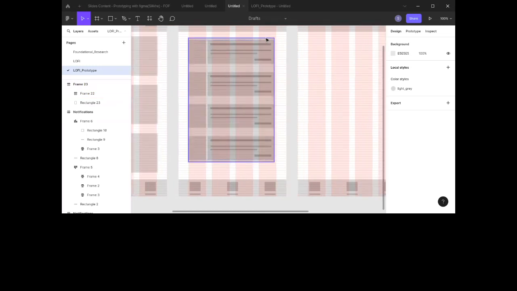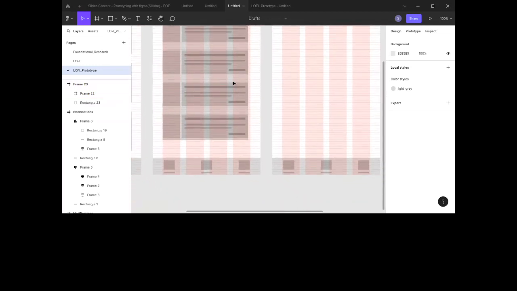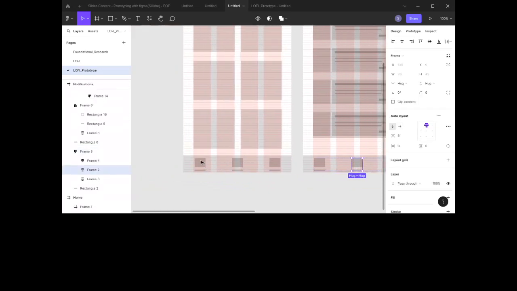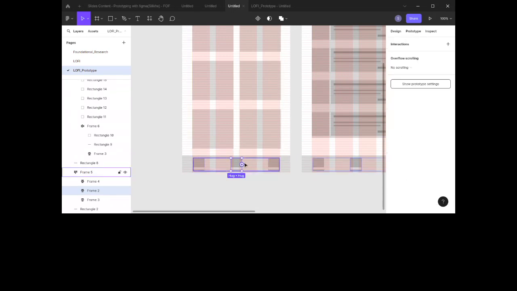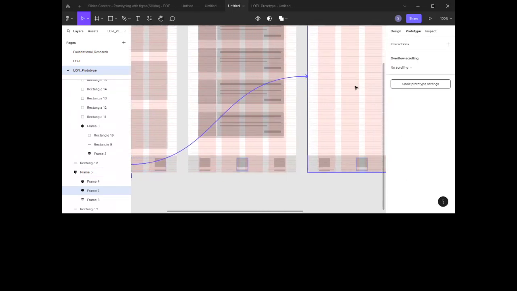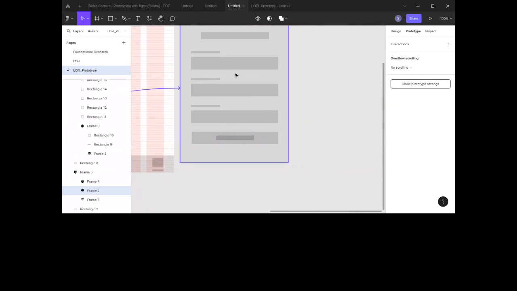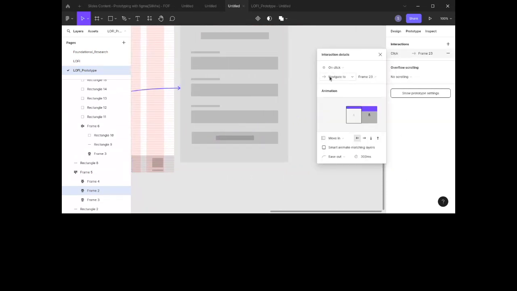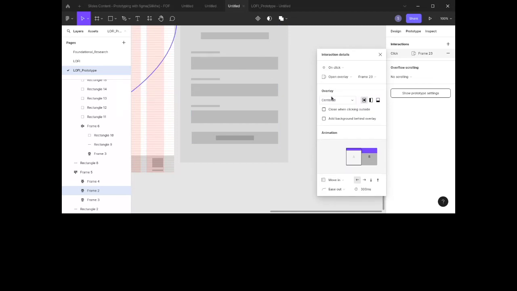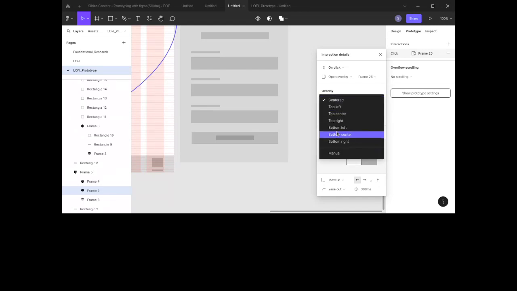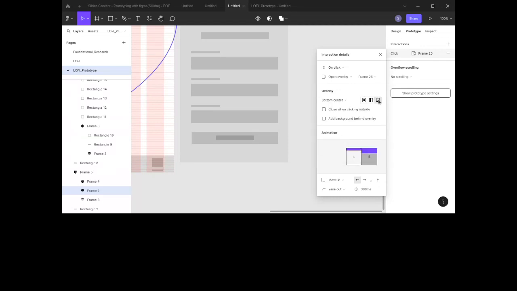This is what I want it to appear when, let's say, someone clicks on this. So back to prototype mode. When someone clicks on this, we want to have this, but this round we don't want to navigate. We want it to be an overlay, to open an overlay. So when they open an overlay, what we want this overlay to be is bottom centered, so something like this.